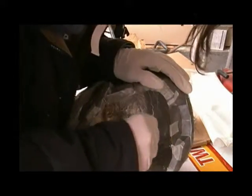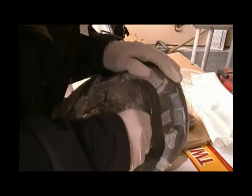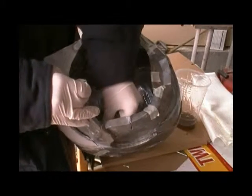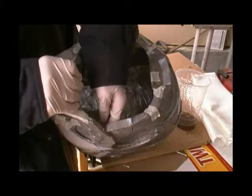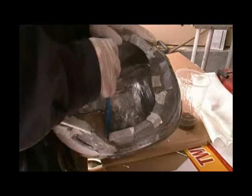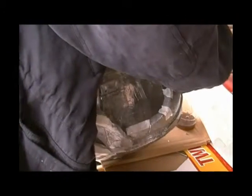The reason I wear the coat and long pants is just because the fumes will hang around in your clothes. So after you're done with the helmet, immediately take out the cartridges for the respirator once you're inside too. Take off your clothes, put them in laundry, and then take a shower, just to get off all those fumes. Otherwise, people can smell you, and the general rule is, if you can smell it, it's not good. You need to change something.